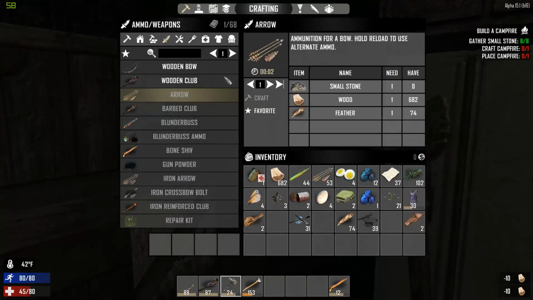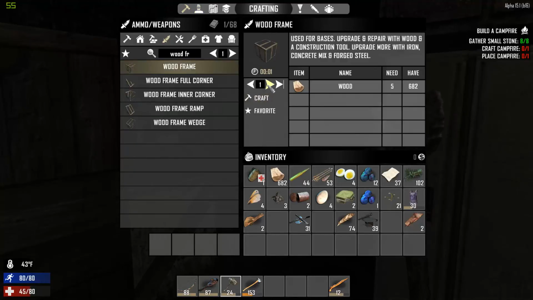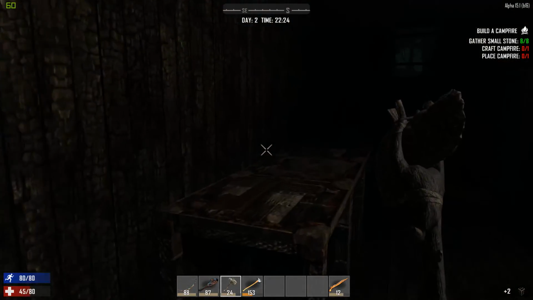So we're gonna get some wood frames going. I do not need that many. Like 20 would have been fine, I guess. And now I have to go all the way back down. Probably would have been quicker to do this. Alright, here we go. Is that nighttime? Oh yeah, it's nighttime.